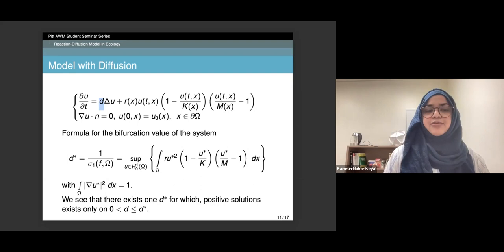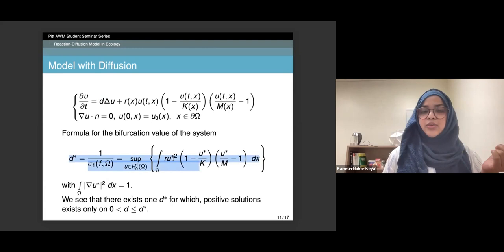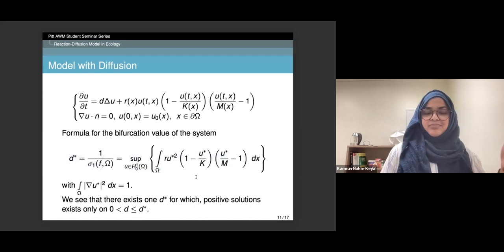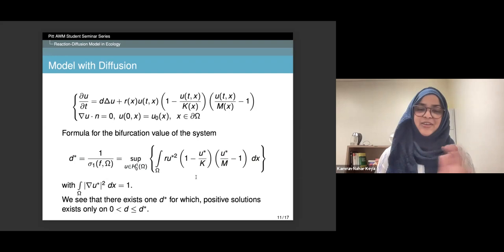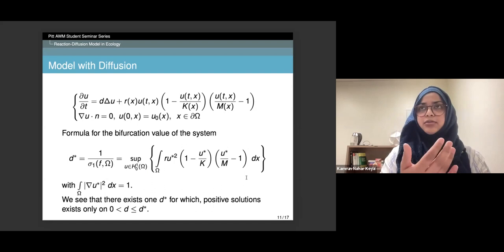And this is the formula for the diffusion value we found using the equilibrium point U, and also integrating this equation one time and using the Neumann boundary condition. If I put out all the work here, it will be a really huge slide, so I left that off. But if you are really interested in knowing how to do the analysis, you can ask me later on, or you can read the paper.